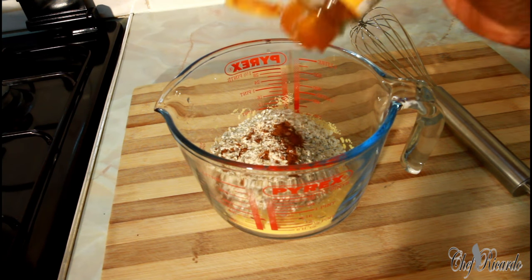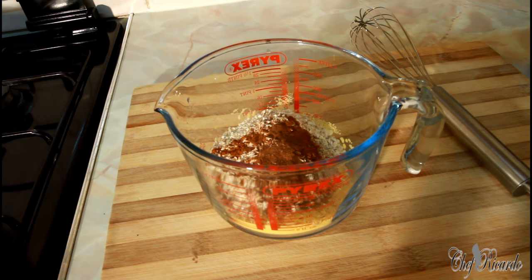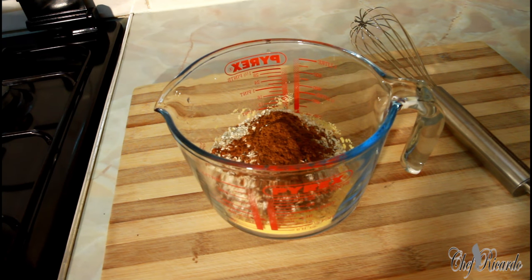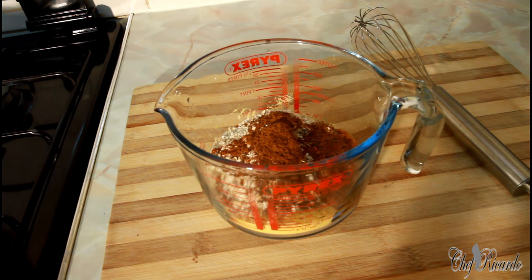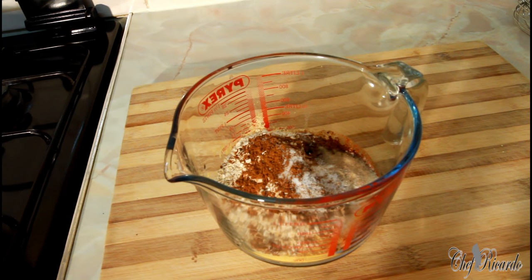Some cinnamon. Some nutmeg. That's a pinch of nutmeg. And some mixed spice. It's a pinch of mixed spice. Vanilla. Tablespoon of vanilla. And a pinch of salt. Just a little pinch, not too much, because you don't want to put too much salt in it. You don't want to salt your porridge.